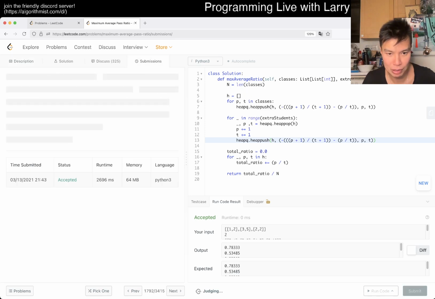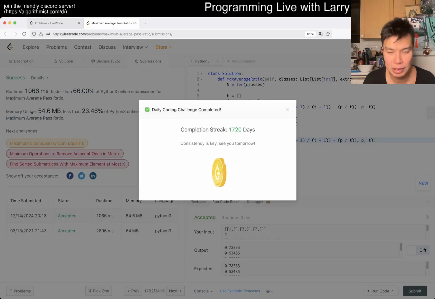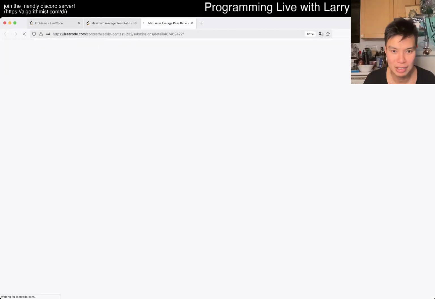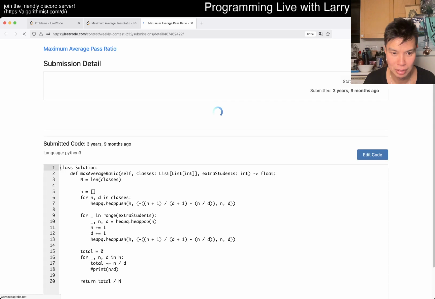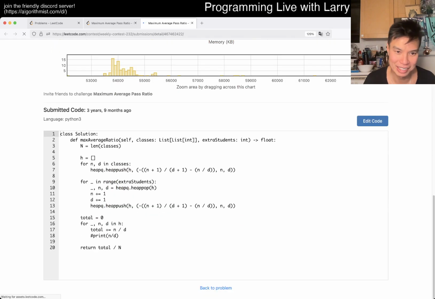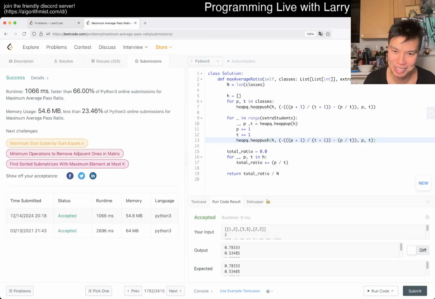Looks like I got it pretty quickly last time. I'm curious how I did last time. 1720, yay. Did I just do it this way last time, or did I do anything smarter? No, I basically did the same thing. Good job, past Larry. But yeah, actually pretty much exactly the same. So I guess I thought I was being clever this time. I don't remember this problem at all. But as you can see, it's very easy to fall into that trap.